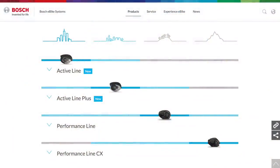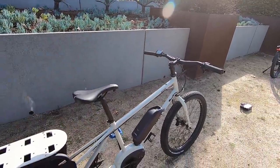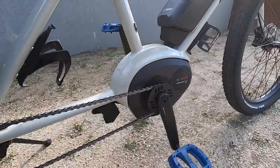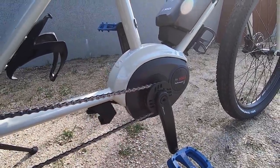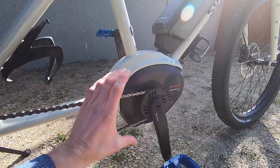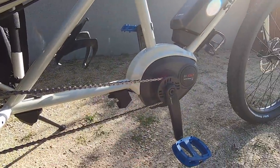This is the Performance Line CX motor — so it's high torque. When you think about moving additional weight, it's rated for like 200 pounds back here, up to 400 pounds passenger and cargo all together, maybe 300 pounds just the passenger. You get up to 75 Newton meters of peak torque, kind of 250 to 600 watt output. That reduction gearing system with the 18-tooth chain ring spins two and a half revolutions for every crank revolution, so it starts very quickly and gives you a mechanical advantage. The chain stays a little bit closer, which is why it could bump up against things.